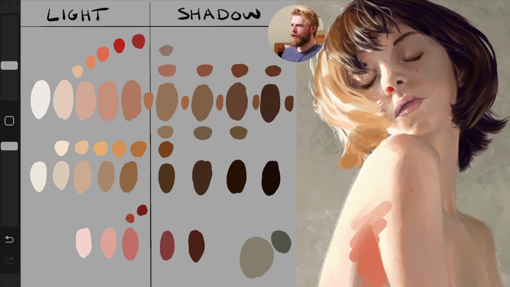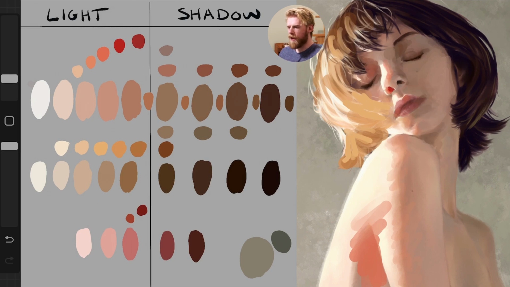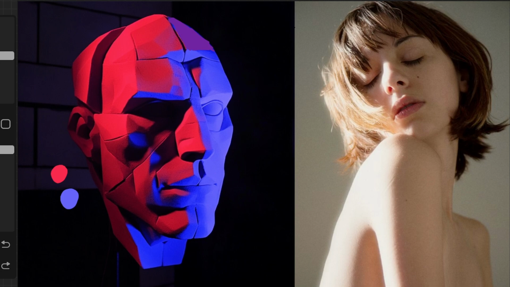I think a lot of us are drawn to portraits that have a strong variety in color, but are we just throwing colors at the canvas, or do we have a clear process for this? Hopefully in this video I can give you a mindset for painting with color. I want to start with this bust as an example.